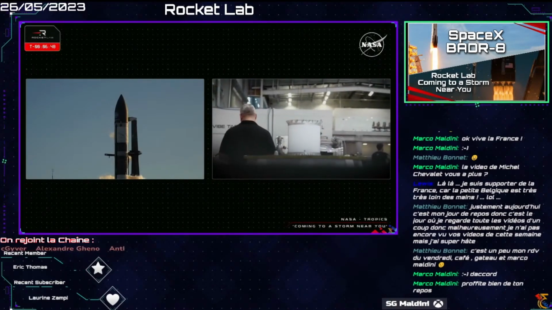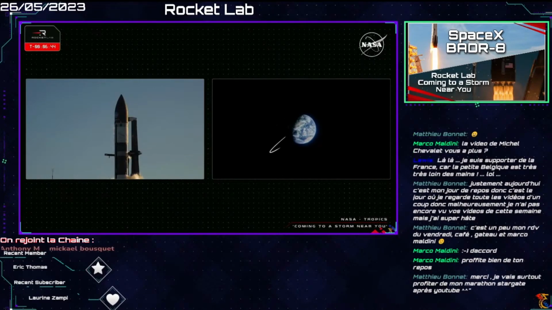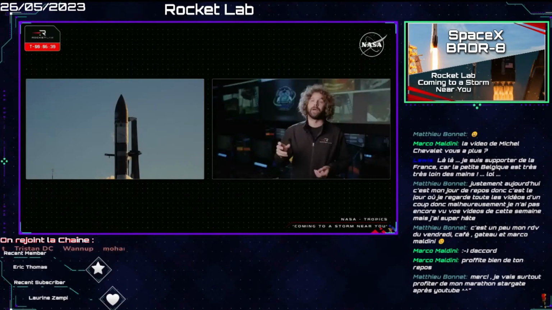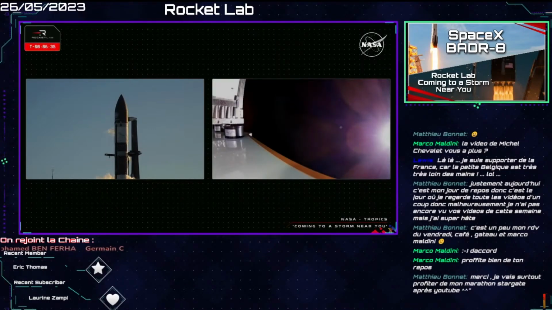So for tropics, between liftoff and payload deployment, most of it will look very similar. However, what's a little bit different for tropics is that we'll be at the right altitude already. So if you're watching, you look carefully at the video and also at the altitude overlay, you'll see that we're much higher than normal.